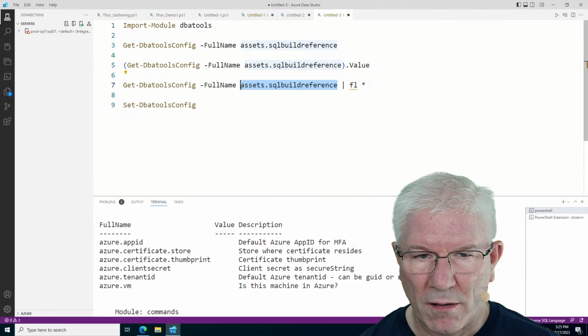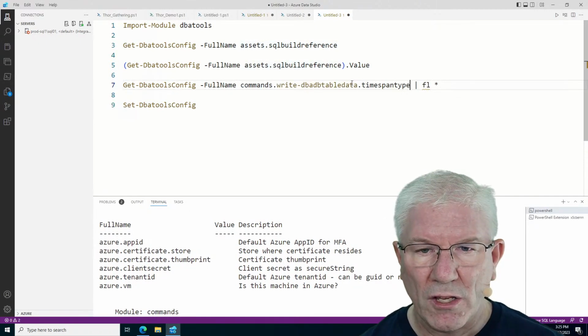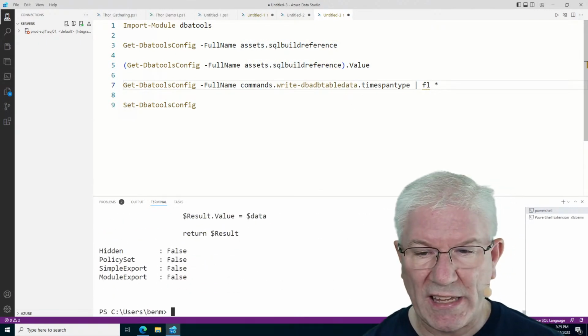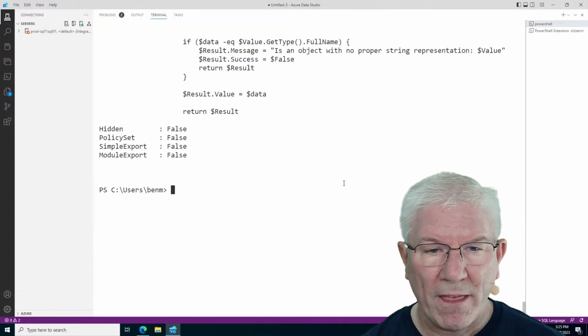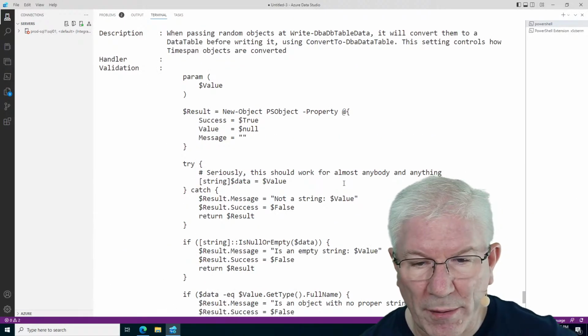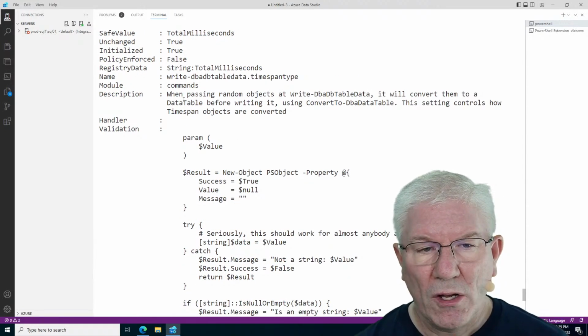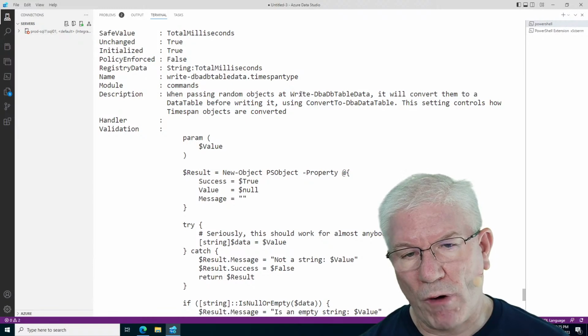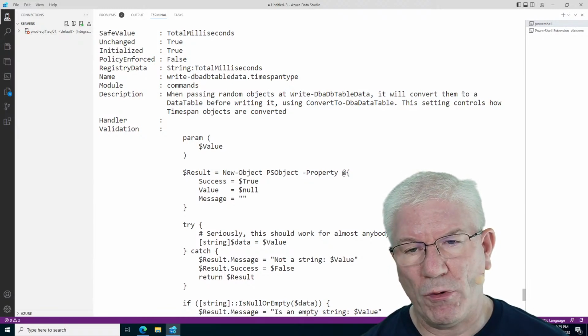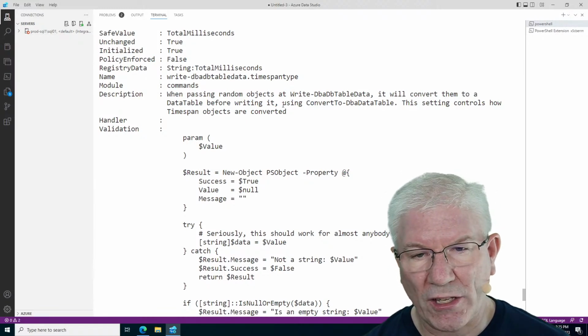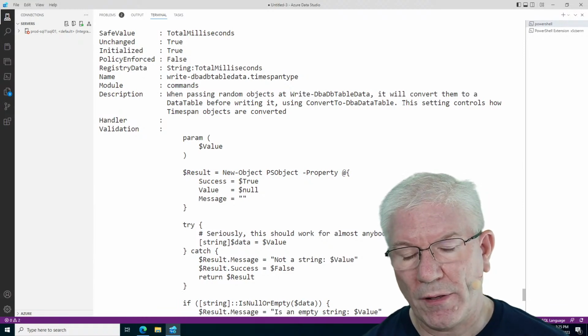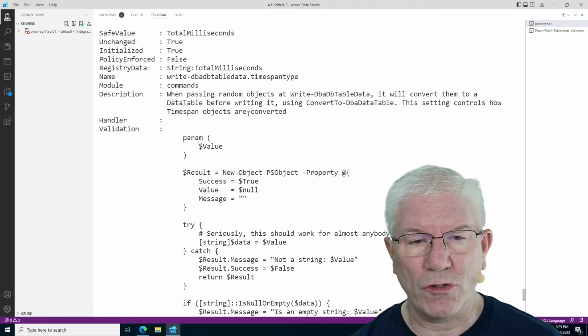Copy and paste. So if we ran this again, we would see that there is a validation. Validation should tell us a little bit about this, but basically, when passing random objects to Write-DbaTableData, it will convert them to a data table before writing it using ConvertTo-DbaDataTable.